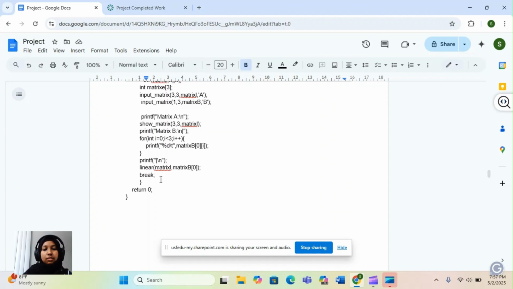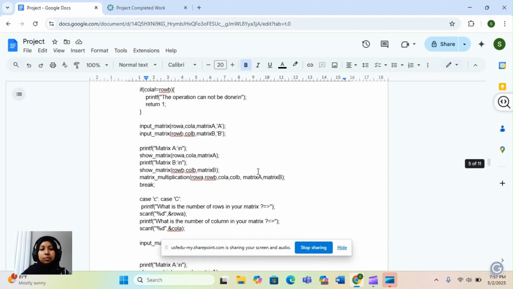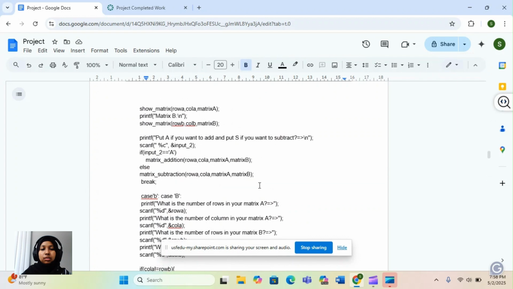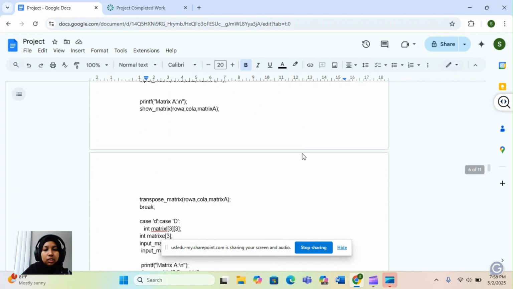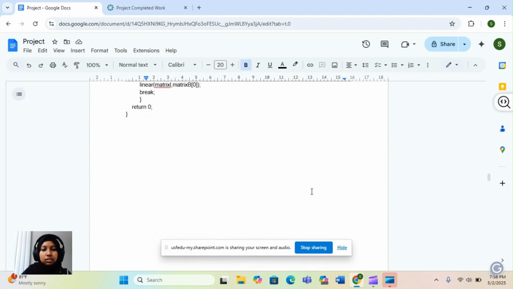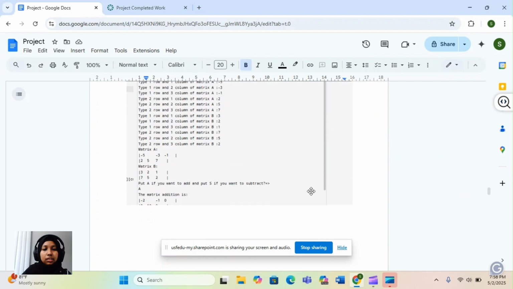So after that I just called the linear function and did the calculation. So I think calling the function and making the main function somewhat less wordy was a good choice, because that's what I did in my other class too, for digital circuits lab. We were calling the function again and again. So yeah, I think that was the challenge that I faced, and then I used the online C compiler because that is easy for me.